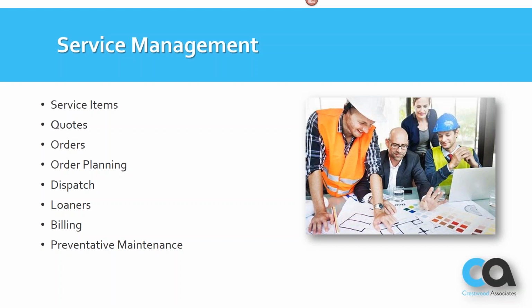So that's something you want to make sure you take that word out of your vocabulary. This, if you're a service company, hits at the heart of your business. You are touching more than probably any other module. Manufacturing, easier in most cases to service. Because even in job costing and projects, things kind of assemble over a long period of time. Service tends to be quicker. In most cases, it can involve manufacturing. It can involve assembly. It can involve a project. It can involve a lot of aspects of your system.